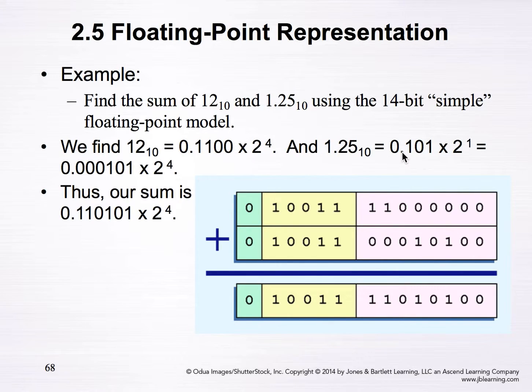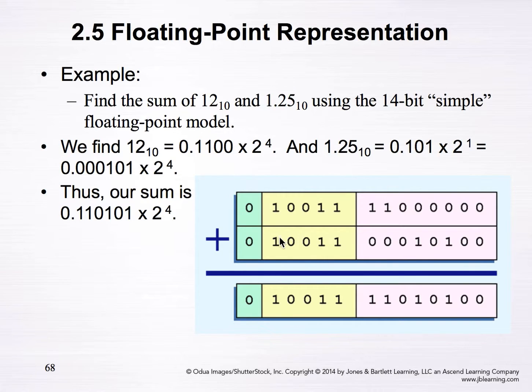Okay, so we're gonna shift the point right here to the left hand side by three digits. Okay, so this 1.25 can be represented by this string times 2 power 4. So once the two numbers have the same exponent part, we just put the exponent representation into this part. Here we use excess 15. So basically 4 plus 15 equals 19. So this binary string represents the value of 19.